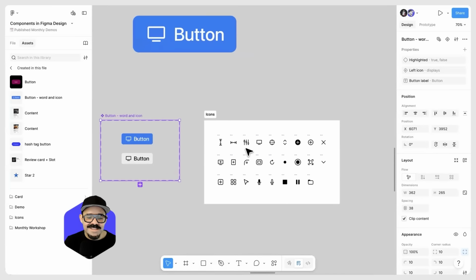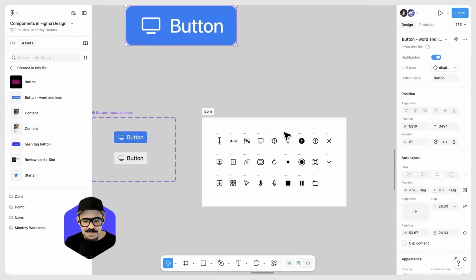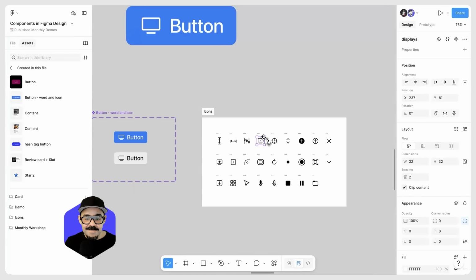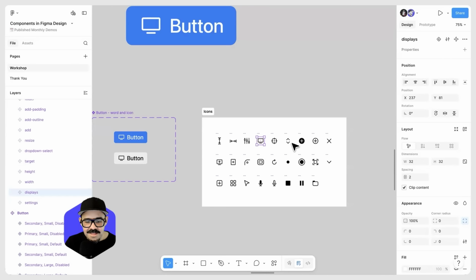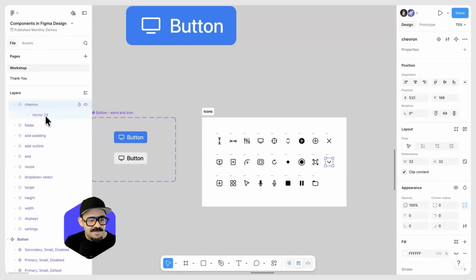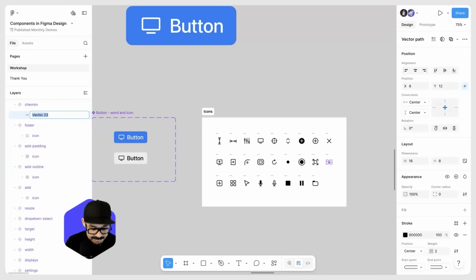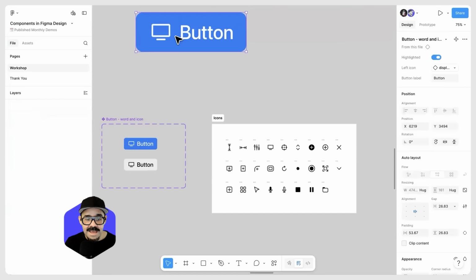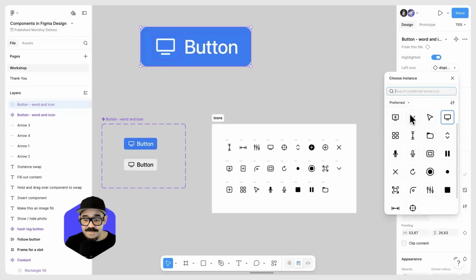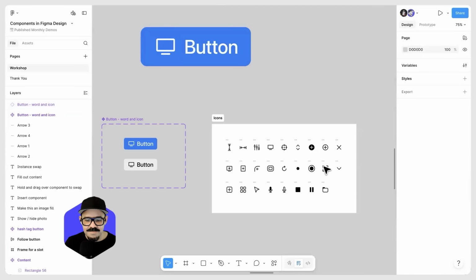So yeah, I saw the question, the changing the icon and it didn't swap back. Basically, you have to make sure that all of these instances have the same construction. The chevron that I chose right here didn't have the correct naming structure. If I look at all the other icons, they're all called icon and they have a fill applied. So that chevron was the broken one. If I rename that to icon, what's going to happen is when I swap to that chevron now, oh, see, it's not updated or propagated properly.